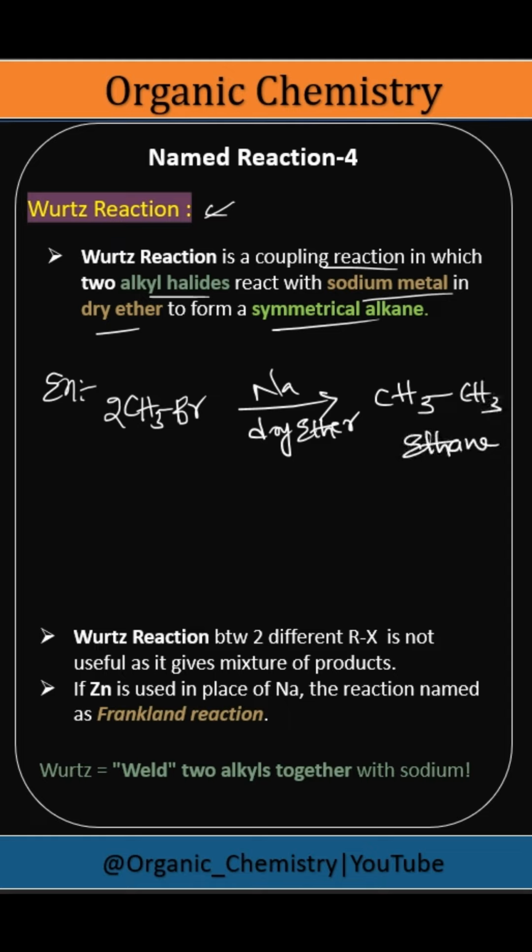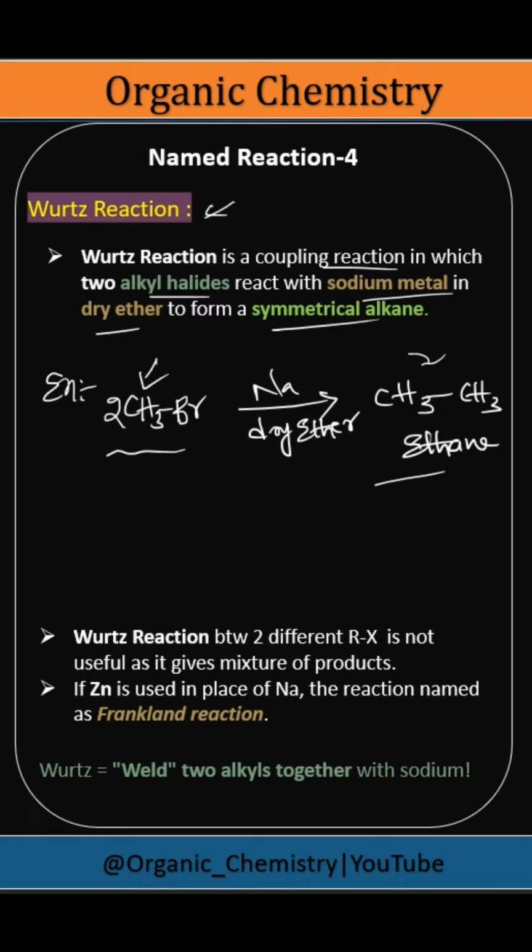Alright. You just need not go for the mechanism and all. You just see, whenever they give these alkyl halides in the presence of sodium and dry ether, it will undergo this Wurtz reaction and form an alkane. And how can you write the product directly? Whatever alkyl group they have mentioned over here, just add 2 moles of it with a single bond. So this is how we can write it simply.